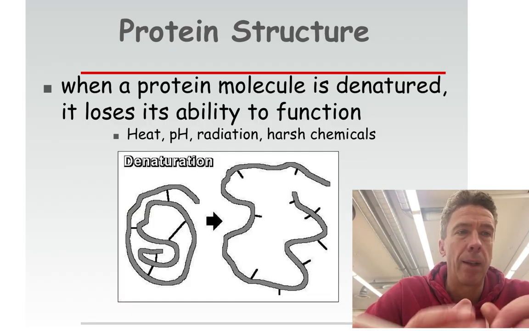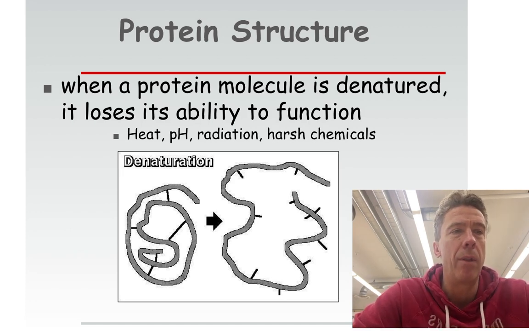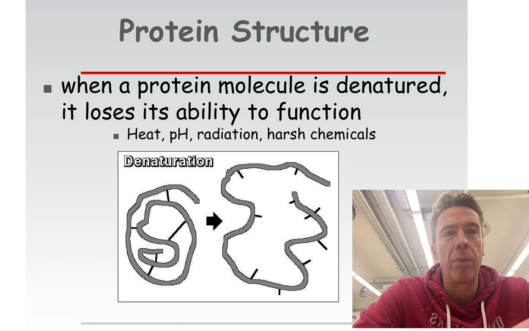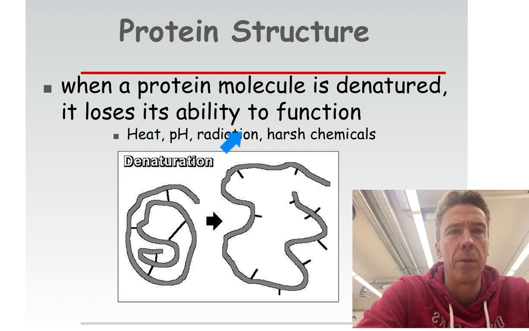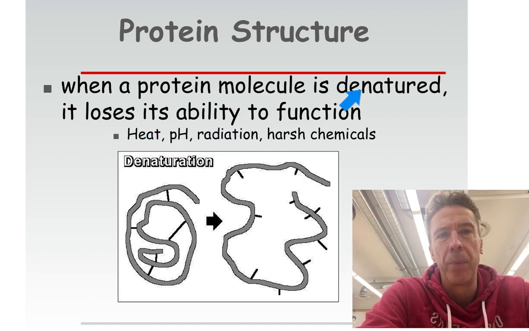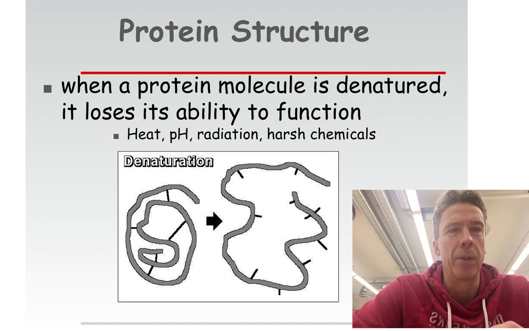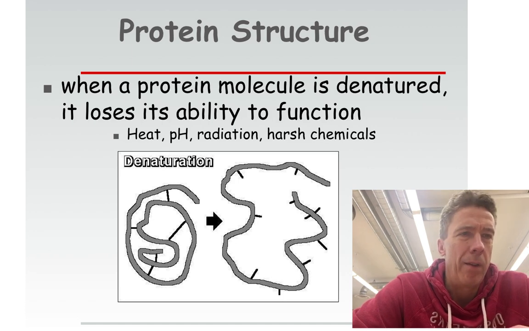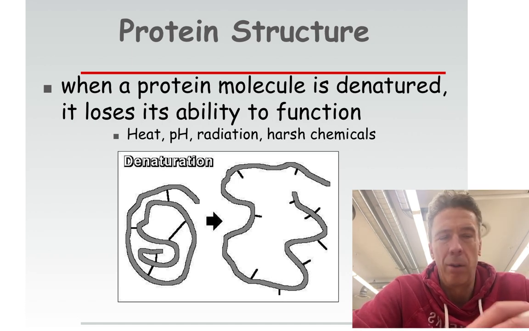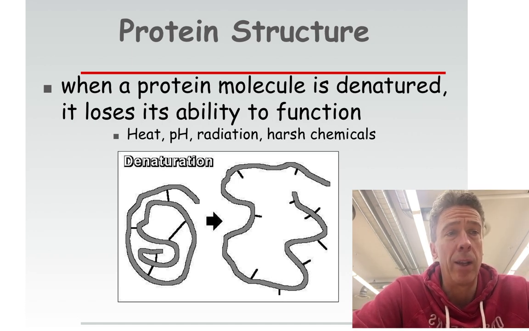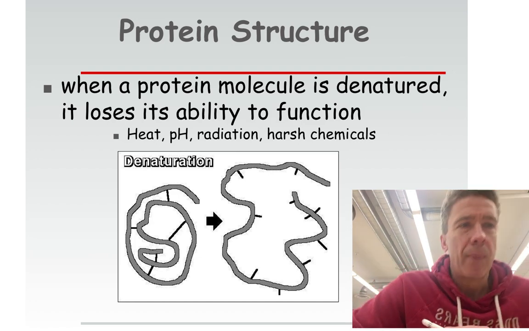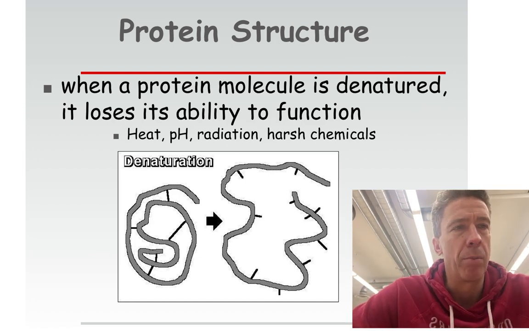To fully make the case that chemistry drives biology, one of the things with proteins is if a protein is introduced to heat, pH, radiation, or harsh chemicals, it's said to be denatured. And denatured means it loses its ability, it loses its original purpose. If I was to cut your arm off, you would function differently. And it doesn't matter if I change the temperature back. Once it's denatured, that protein is damaged. It has a unique structure, and if we change that structure, the protein no longer functions.